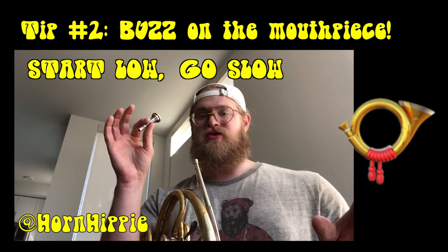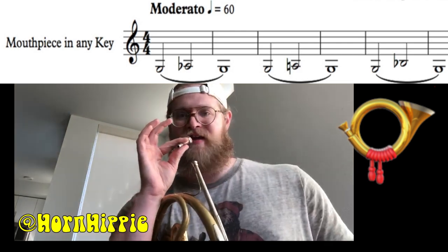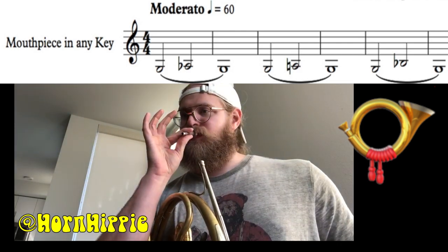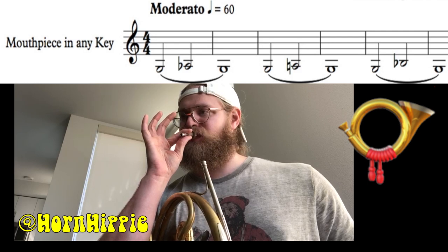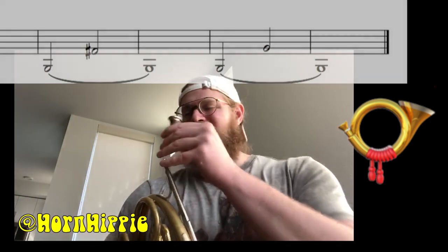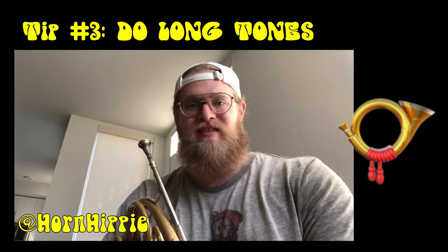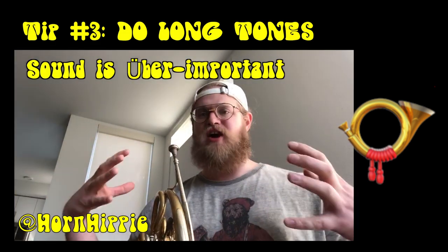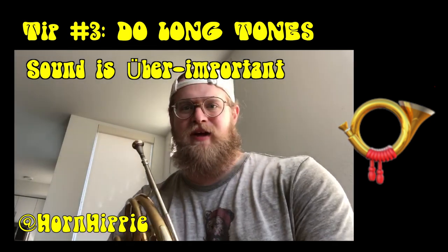One of my favorite exercises to do is just think of an inverted Remington long tone — just starting on any low note and going up by a half step. And then one of my favorite things to start playing the horn is just try to do long tones or quality tones. Anything that's just producing a solid note with a great start and supported sound. And start to build your sound from there.